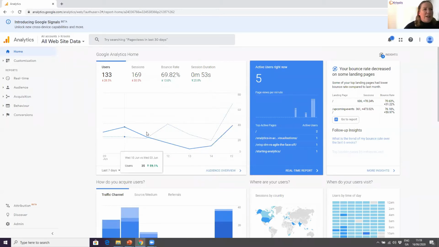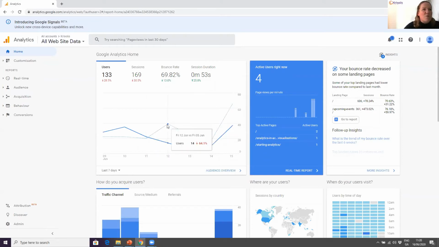If we look here, we have the Google Analytics home, and we can see nice line charts, really easy to understand for non-technical users. We have some key KPIs, those key values that a marketeer might be really interested in off the bat. There's some nice interaction in these charts as well. Essentially, this has been designed with a specific audience in mind: a non-technical audience that needs particular pieces of information about the audience coming to their website.